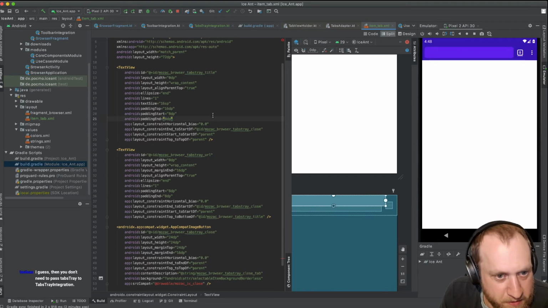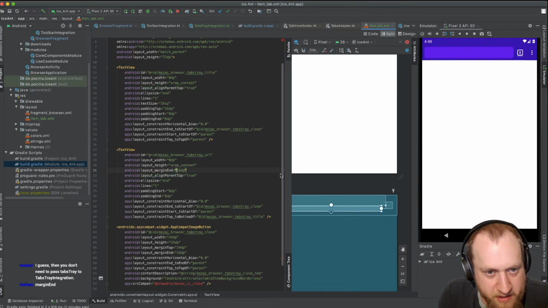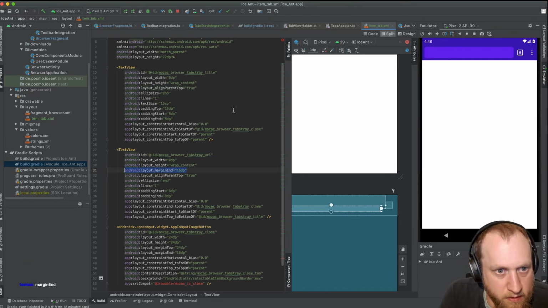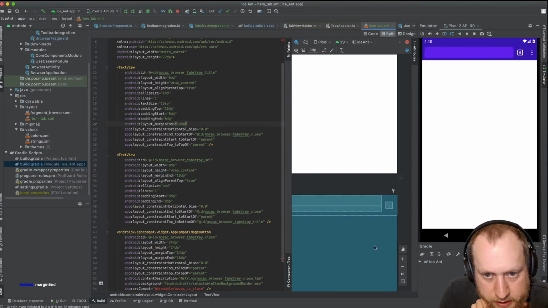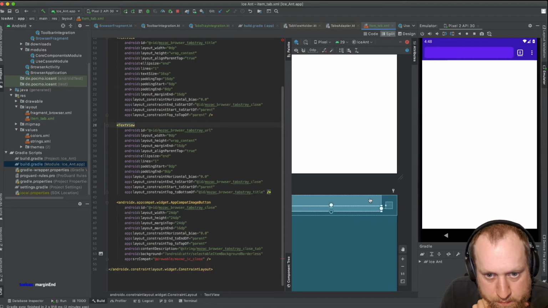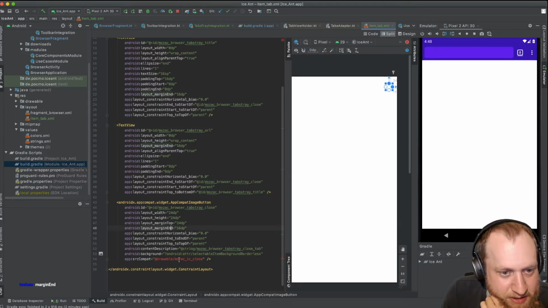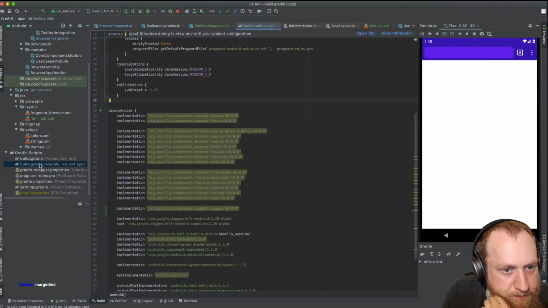Wait, the padding is fine. This is a margin at the end. Why does the other one not have a margin? Yeah, I think that looks a little bit better. Still weird. Let's see how it looks. There's a close icon that we are missing here.